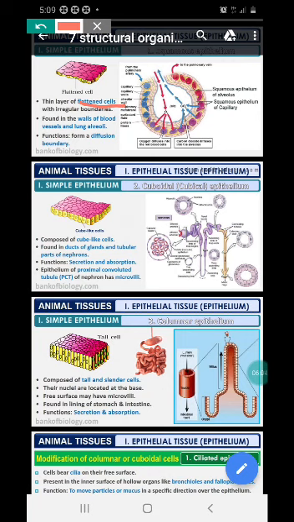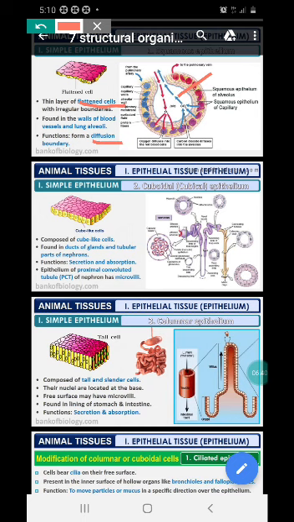They have to be made up of only a single layer of cells for the exchange of materials, so that the oxygen from the air in the lungs can pass into the blood vessels. The blood capillaries as well as the alveoli are made up of very thin flat cells, which are squamous epithelial cells, which help in diffusion of substances across their membranes. So wherever diffusion occurs, there you can find squamous epithelium.